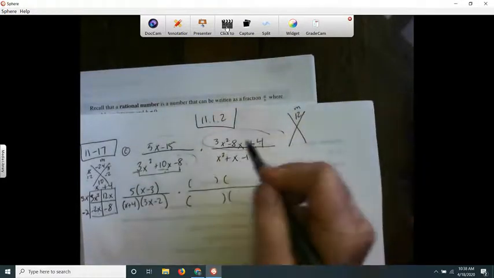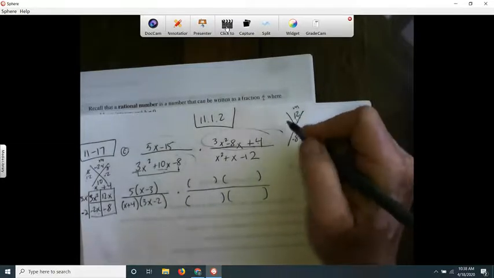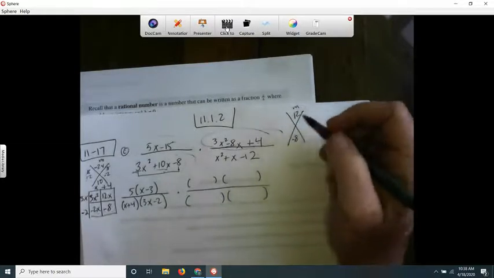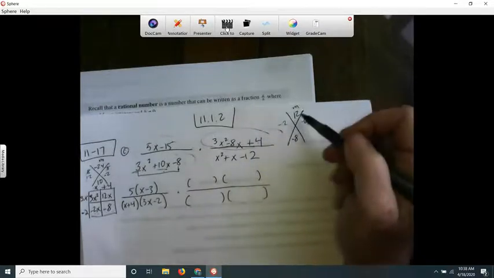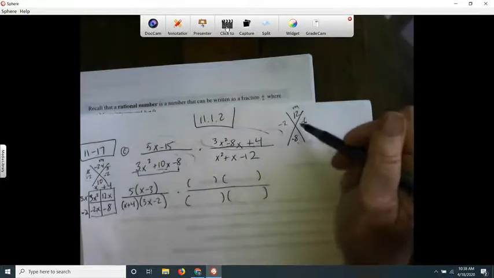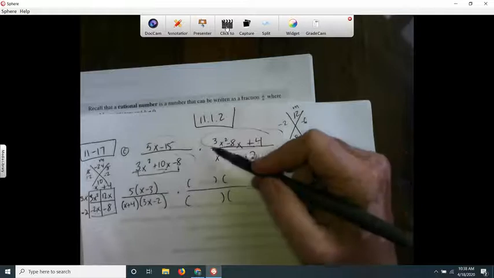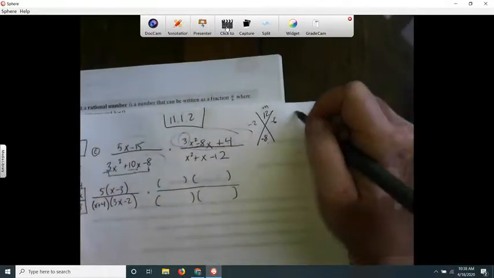And then I have to add to negative 8. Well, I know 3 times 4 won't work. How about 2 times 6? Negative 2 times negative 6 can multiply to make 12 and add to make negative 8. Now, I can't just write x minus 2 and x minus 6 here because there's this 3. I have to actually make the area model box.